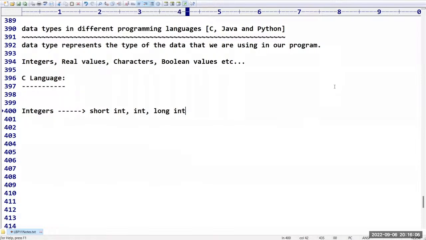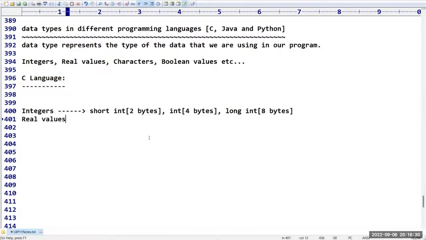Long int is used to represent a bigger value. The size of short integer is 2 bytes. Integer is 4 bytes. Long integer is 8 bytes. Like this, I have given the sizes for you to understand.